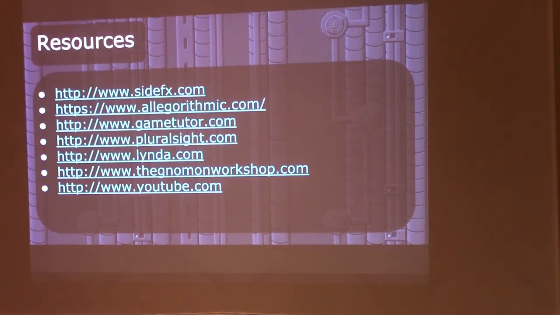But Side Effects just released a startup guide on how to use their stuff that's really well done. And Algorithmic has a lot of their own really well done tutorials. Game Tutor has a lot of stuff for Houdini. Like they have a specific Houdini section. And if you do have a Pluralsight or Lynda account, there are a lot of really good tutorials on there. Between Side Effects, the Algorithmic site, Game Tutor, Pluralsight, and Lynda, that's pretty much how I learned all this software because I didn't learn it in school at all. And if you do have a Gnomon workshop subscription, they have some really neat videos too.